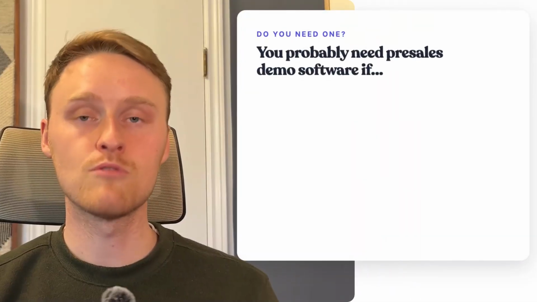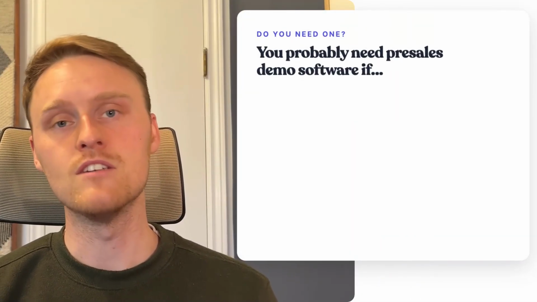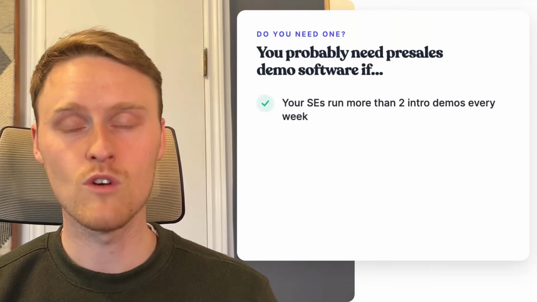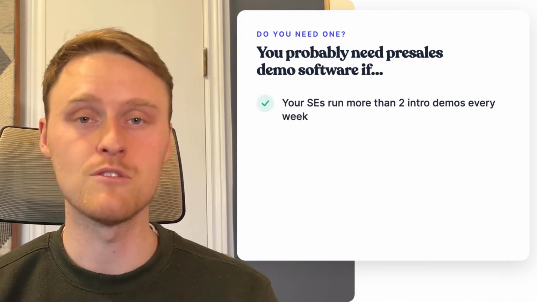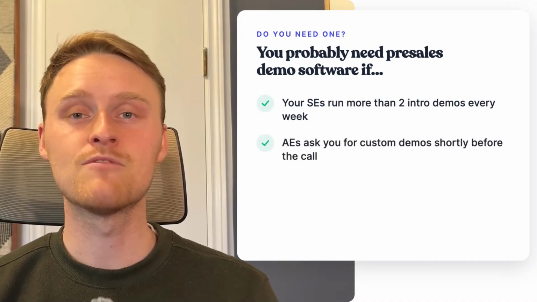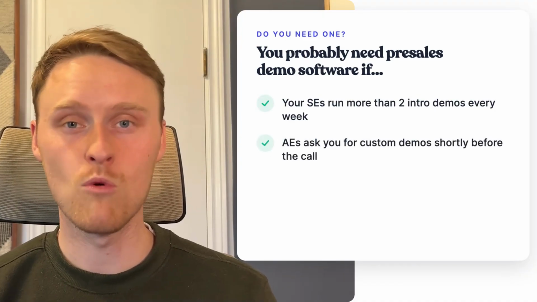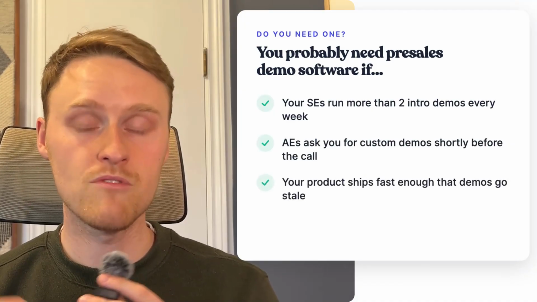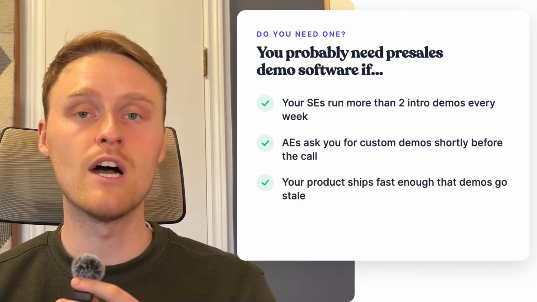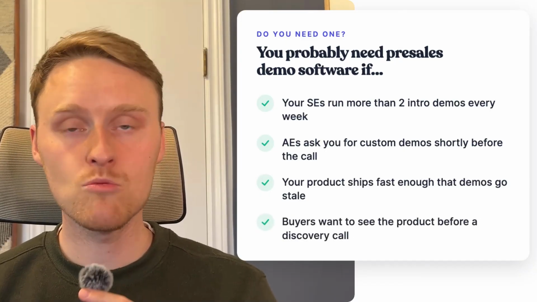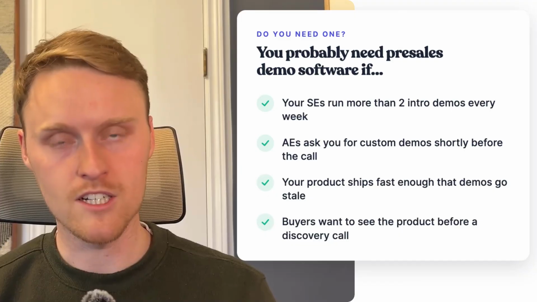Your team probably needs pre-sales demo software if any of these apply to you. Your sales engineers are running more than 2 intro demos every week. Your account executives are asking for custom demos shortly before the demo happens. Your product ships fast enough that the demos you did record become out of date fast. And lastly, buyers want to see the product before they get on a discovery call.